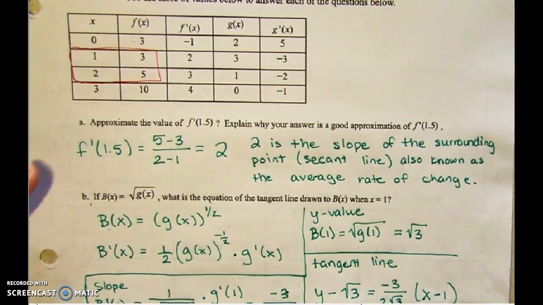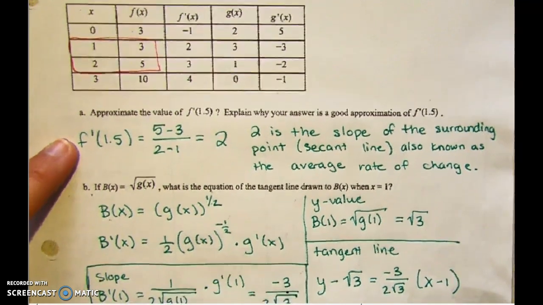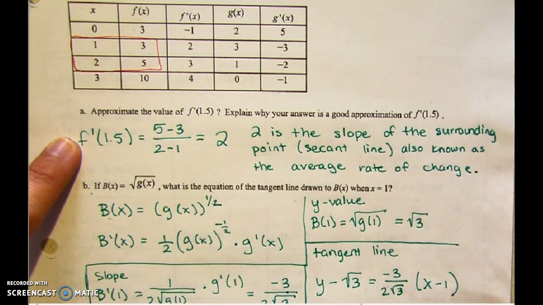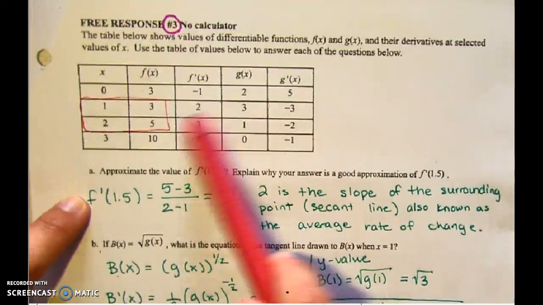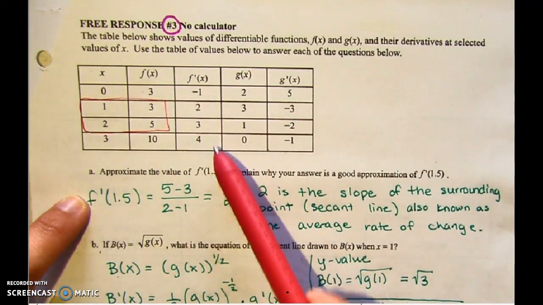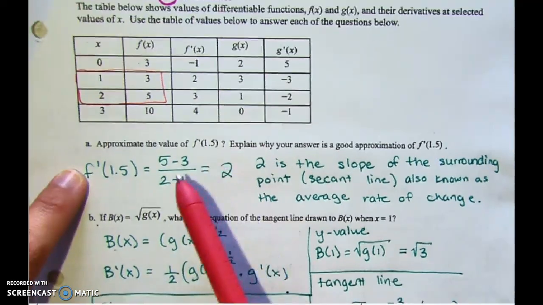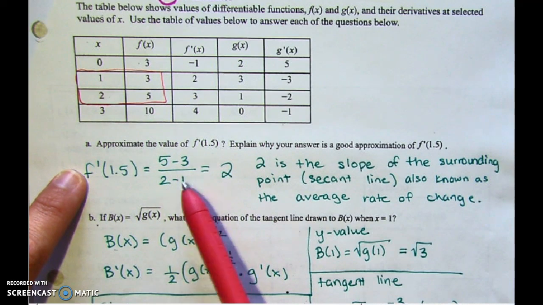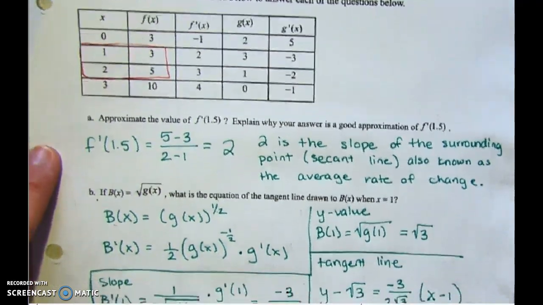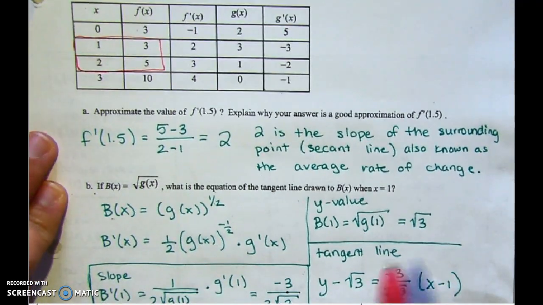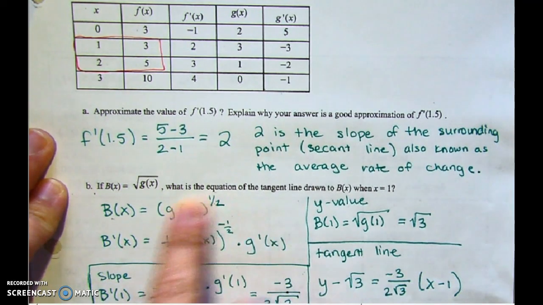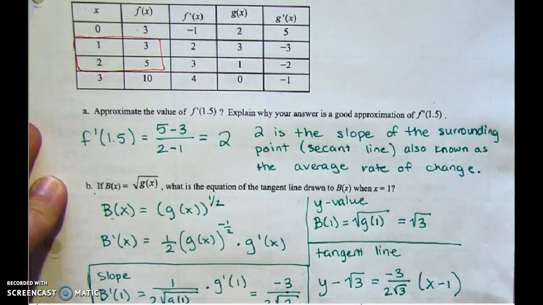Is that it? That's it. Will that be on the test? I don't think, not today, not this one, but we're going to do that a lot. It will be on the AP exam. It's super easy. It says find the derivative, but you weren't given a function. So if you're ever given a table and it says find the derivative, you just do your slope formula, y2 minus y1, x2 minus x1. Okay, what did I tell every class? You must take the derivative with respect to the x's before you plug in any values.